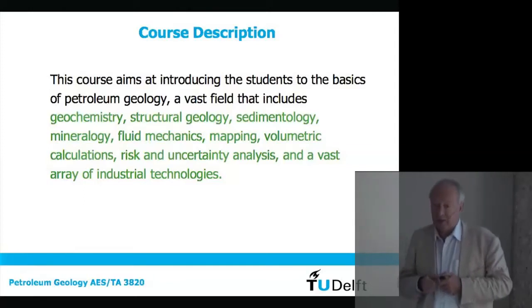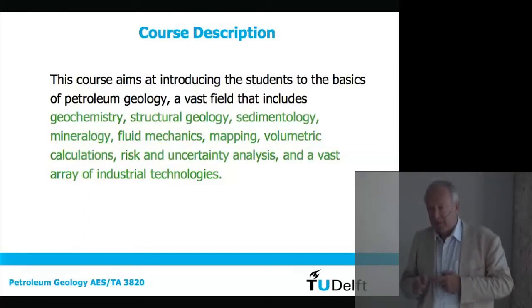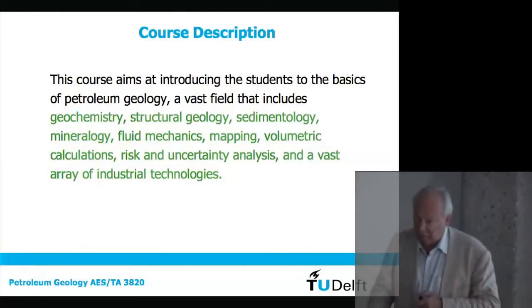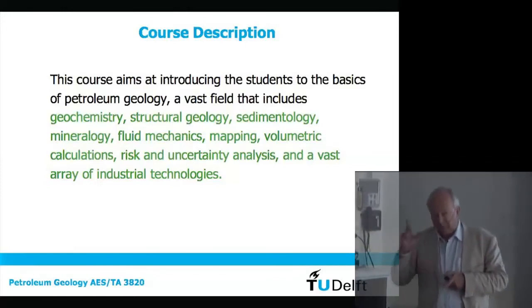And they better do that right, because there's a lot of money involved. Today, an offshore platform in the deep waters of Brazil costs $1 million a day. $1 million a day. And if you don't do it right, you may lose a few days. And guess what? Your boss is not going to be happy, because it's going to cost him a lot of money. So this technology comes at a price. We can drill in very deep waters, 3 kilometers water depth. We can go through 7 kilometers of sediments after that, of which 2 kilometers of salt. It's very difficult to drill through salt, right? And below that, we can find very subtle traps that hold rather large quantities of oil and gas. But there's a lot of technology and a lot of knowledge involved to be able to do that.